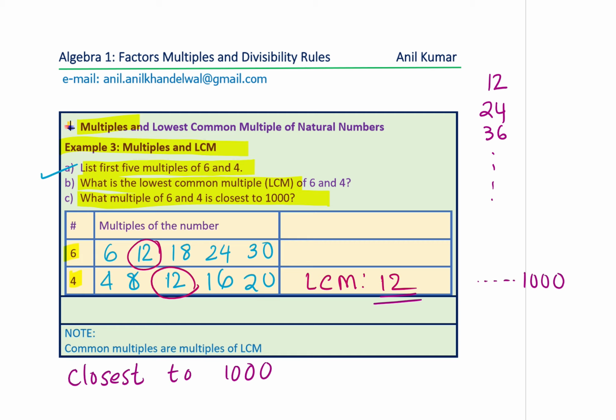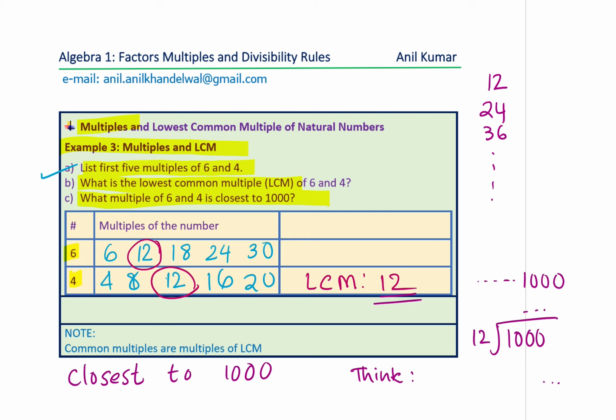Apply different kinds of strategies. One could be, well, divide 1000 by 12 and you get some number here and some remainder there. We don't want the remainder. So reduce the number by the remainder. You will get your number, right? See whether it is closest to 1000 or not. So that is how you could think about it. Correct? So the idea is to think. Right, so think about it.